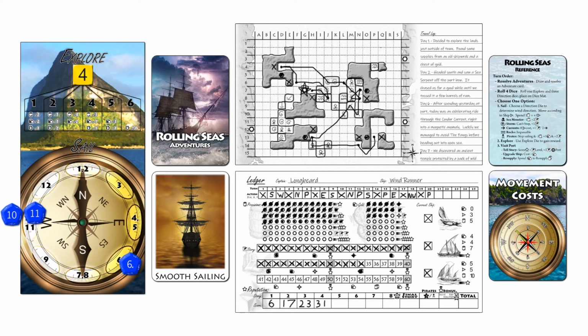Some players like to use the travel log on their map sheet to record parts of their story when visiting port. After everyone has completed their action of choice, you can move on to the next turn. There's a turn track at the top of your ledger so you can keep track of what action you took on each turn.